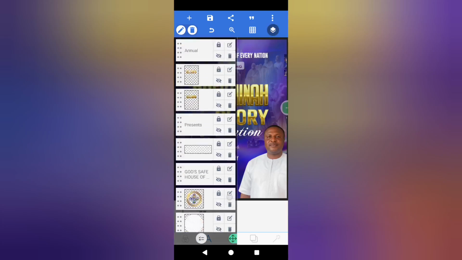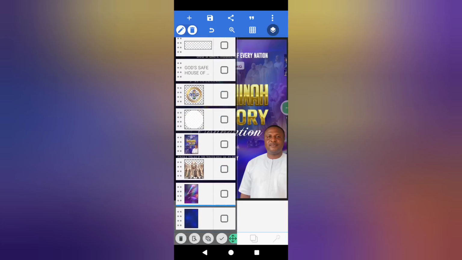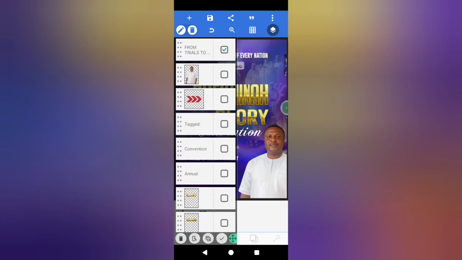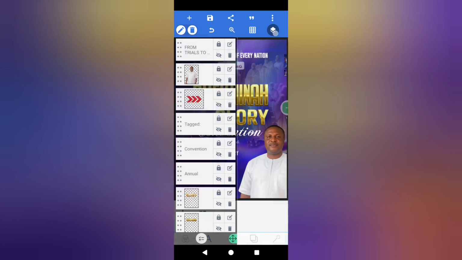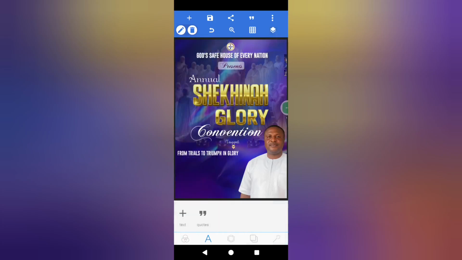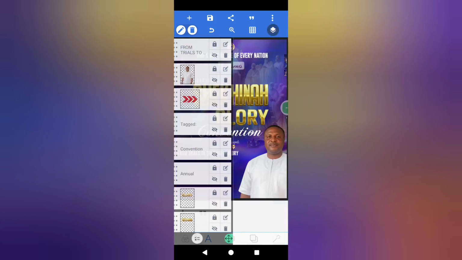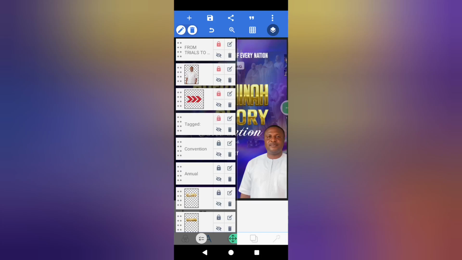Then the tag. A little bit. Okay, perfect. Now we need to lock everything to prevent them from moving.